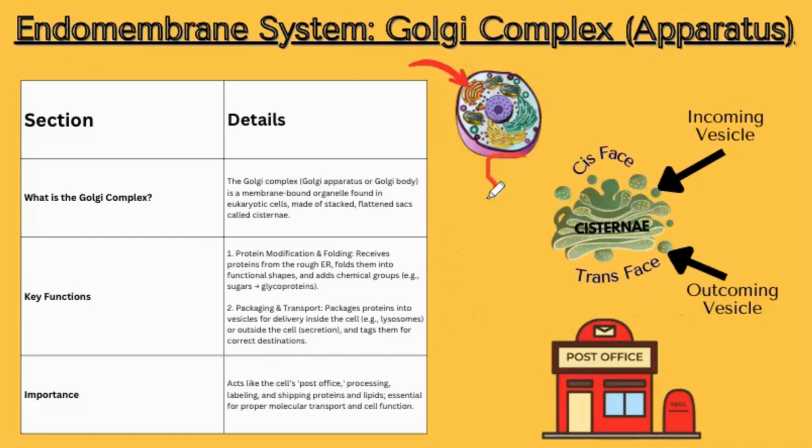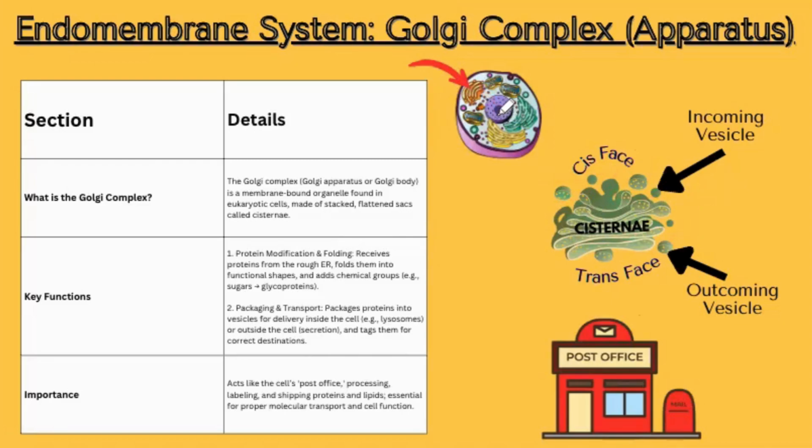Now, if we go into detail of what the cell structure looks like, we said we have these cisternae that are there, which are these inner foldings, and you could see these vesicles here. And what happens is when you have an incoming vesicle, meaning that you are going from some part of the cell to the Golgi apparatus.